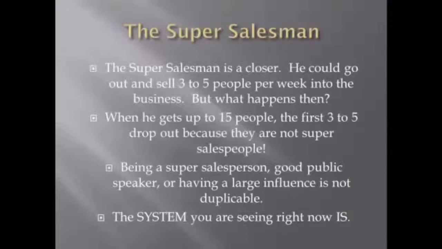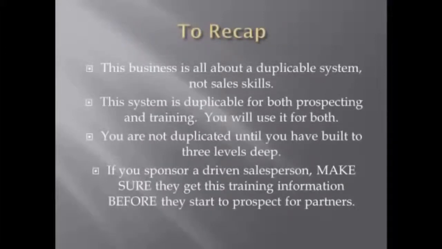It's all about a system that anybody could do. It's not about being a super salesman. It's about being someone that could teach a duplicatable system. So to recap, this business is all about a duplicatable system, not about sales skills. The system is duplicatable for both prospecting and training, and you'll use it for both. You're not duplicated until you have built to 3 levels deep. Remember that diagram. You have to teach to sponsor. Teach someone to sponsor, then teach them how to teach their people to sponsor, and then you're duplicated.